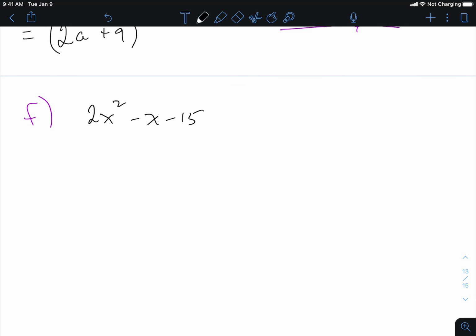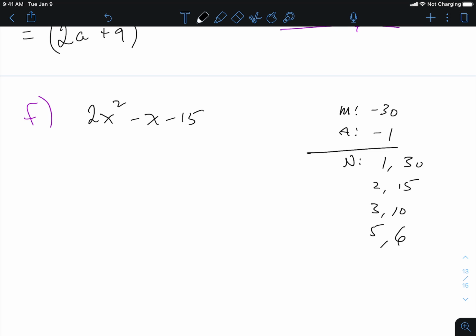Okay, am I factoring anything out of here, common factor-wise? No, no chance. So you're stuck. This is a scenario where you are stuck having to do this. Two numbers that multiply to negative 30, add to negative 1. Let's start running through the numbers. 1 and 30, 2 and 15, 3 and 10, 4 doesn't go into 30, just skip over that one. We can go to 5. 5 times what is 30? 6. Okay, that's looking not bad.